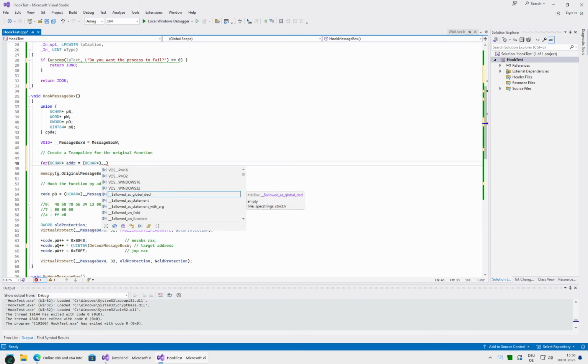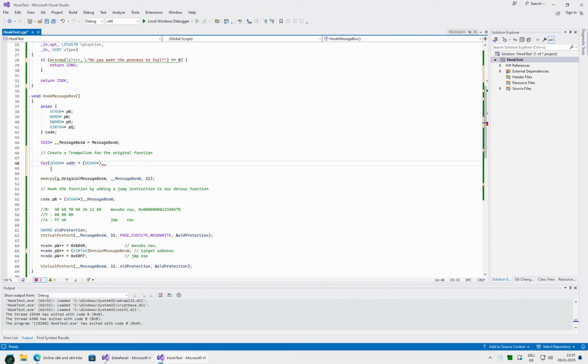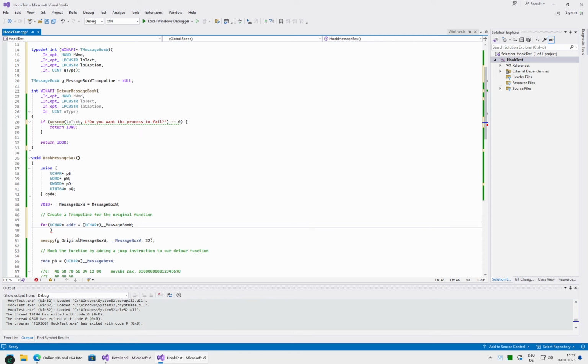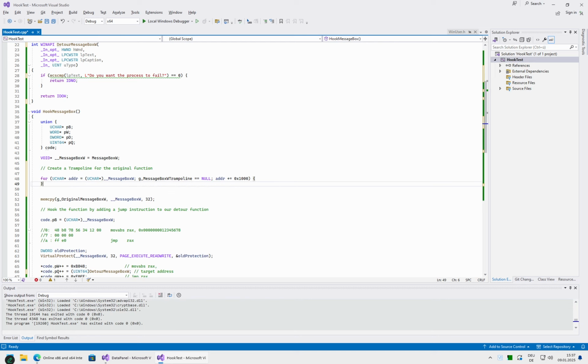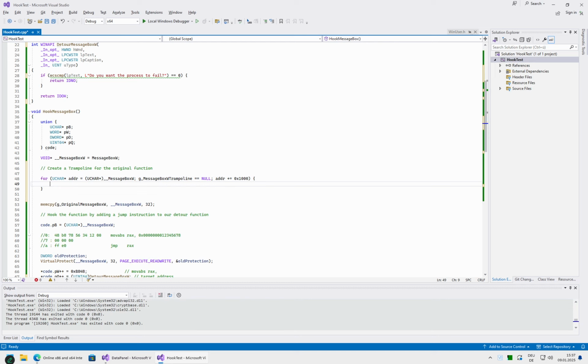So we start a set on the address of this thingy, but we don't really know how far we need to go to get it. So we will let this run as long as trampoline address remains null, and we will have an increment of x 4 kilobytes. So we try to allocate memory at this address, and then we just continue in the increment of 1 page steps until we find some memory space which is not yet allocated, which is close enough.